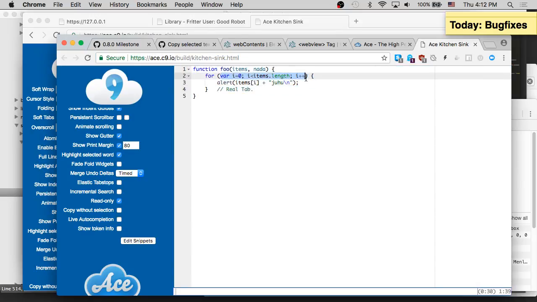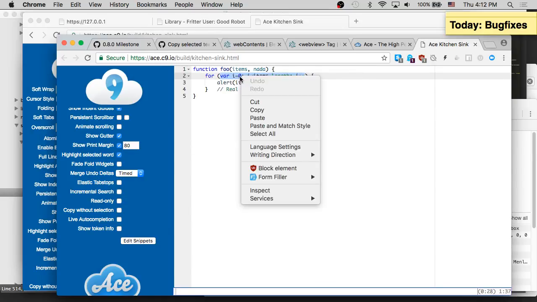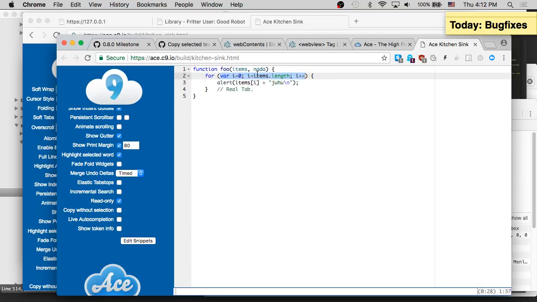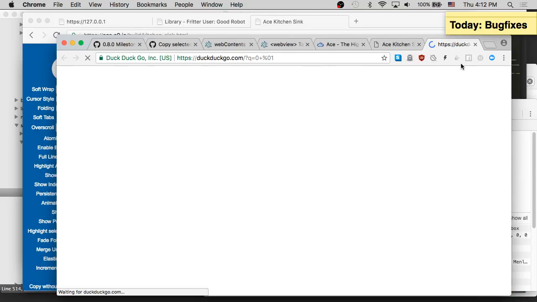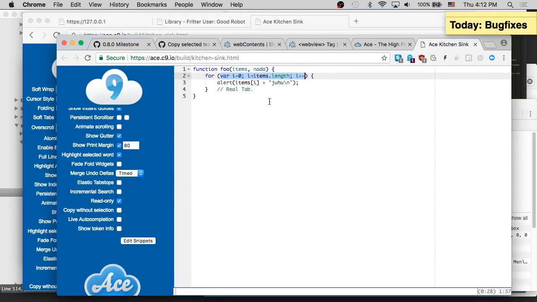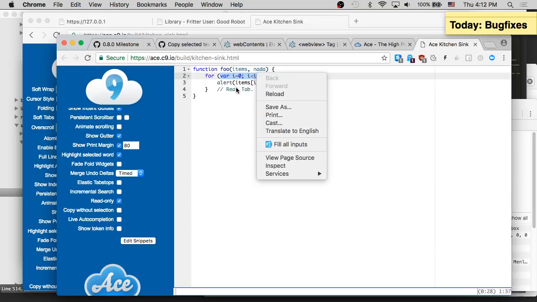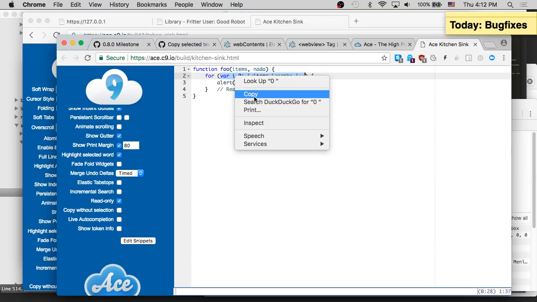That is very inconsistent. This does look like it's something that ACE is doing, and it's just interacting poorly, especially with Beaker. But yeah, look at that.